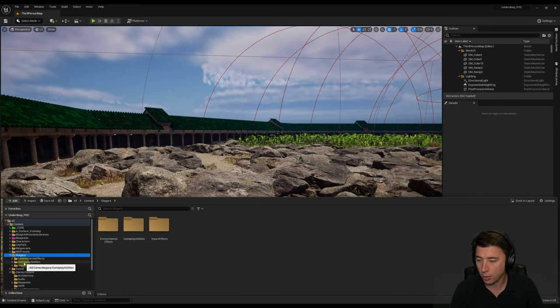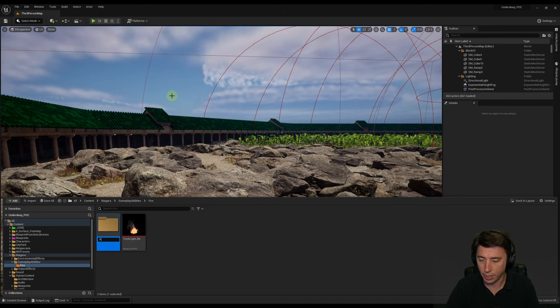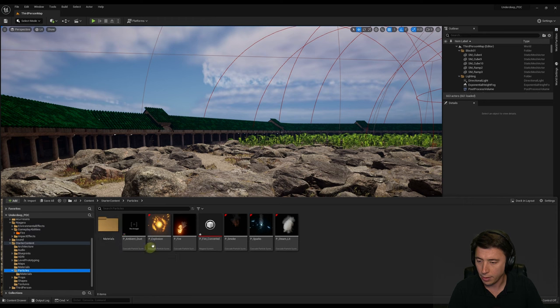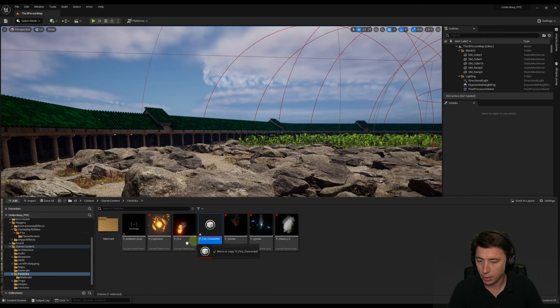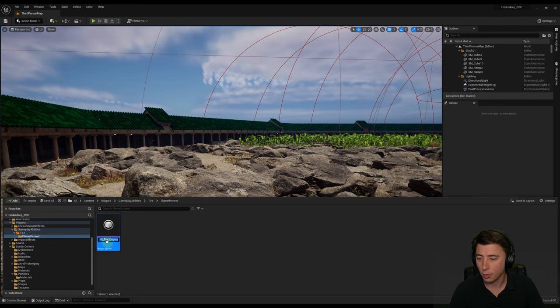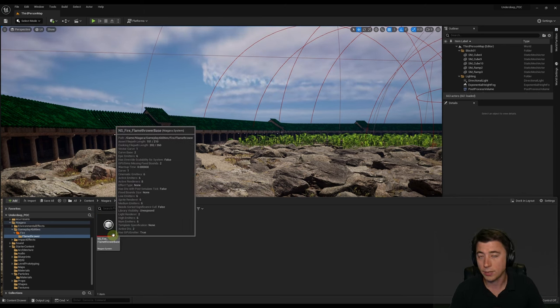So under Niagara and then gameplay abilities, we have fire, and I'm actually going to create a new folder titled Flamethrower. Now if I scroll down and go under particles here, starter content particles, and expand fire, I can click and drag P-Fire converted into flamethrower. And now I'm going to rename this. I'm going to name it NS_fire_flamethrower_base. And this is going to be the base flamethrower effect.